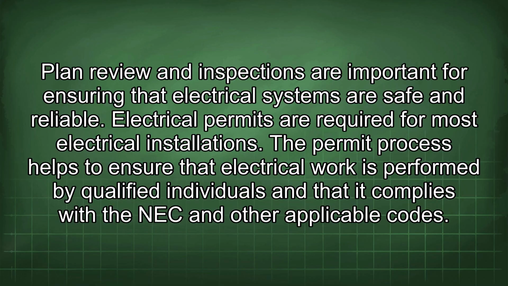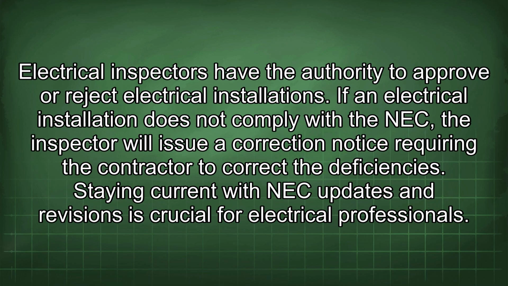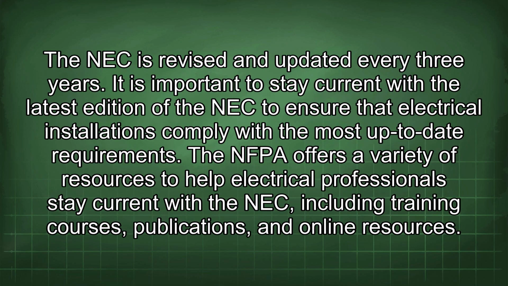Electrical permits are required for most electrical installations. The permit process helps to ensure that electrical work is performed by qualified individuals and that it complies with the NEC and other applicable codes. Electrical inspectors have the authority to approve or reject electrical installations. If an electrical installation does not comply with the NEC, the inspector will issue a correction notice requiring the contractor to correct the deficiencies. Staying current with NEC updates and revisions is crucial for electrical professionals. The NEC is revised and updated every 3 years.